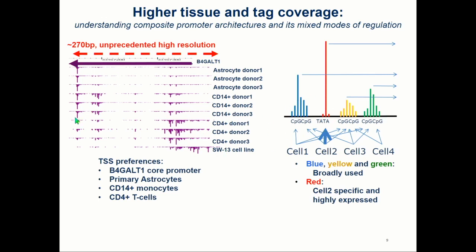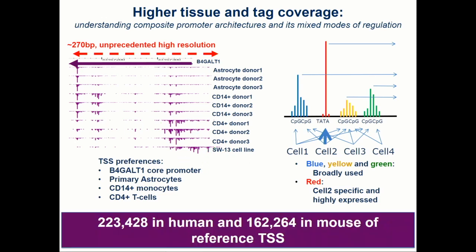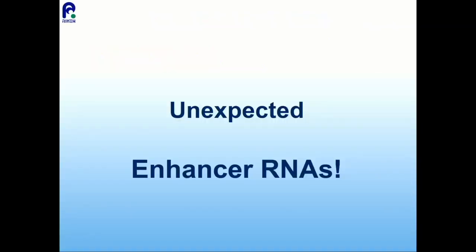If you count here 1, 2, 3, and 3 groups here, we have at least 223,000 of those groups or initiation sites in the human genome. The mouse is a little bit smaller, not because the mouse is more simple, but because we did not sample as deep in terms of variety of mouse samples. Again, we wanted to make a promoter catalog, but then we had more unexpected findings out of that.